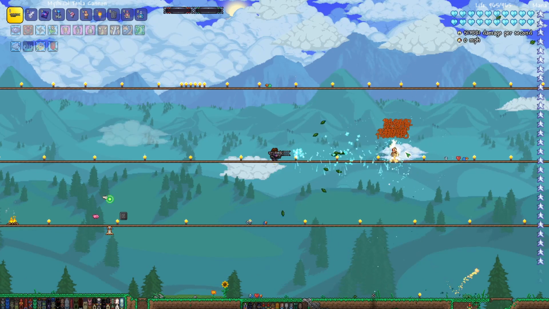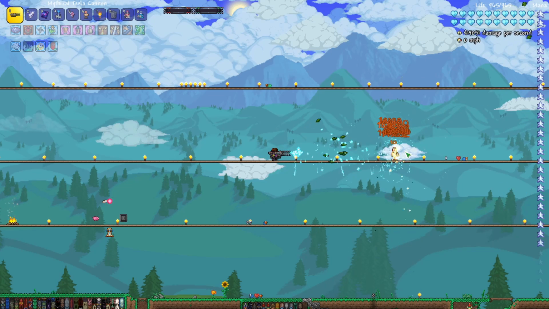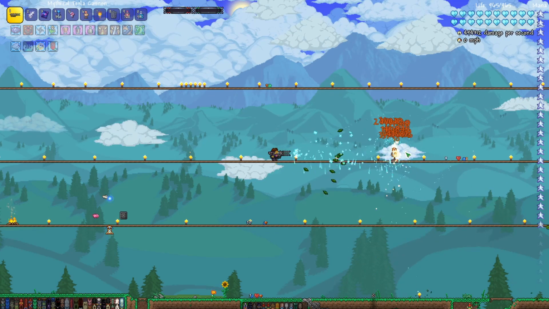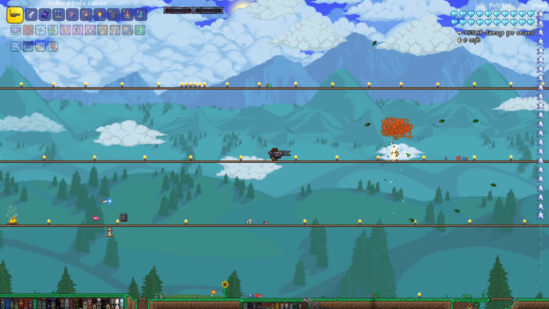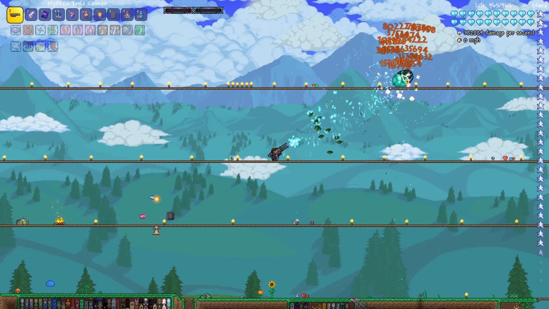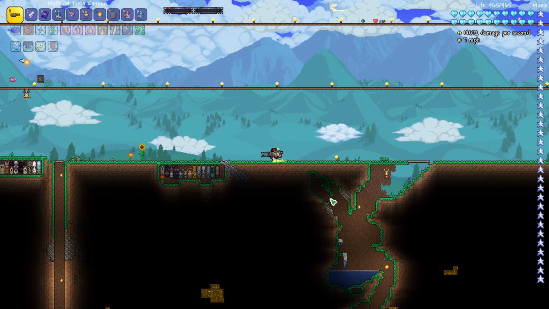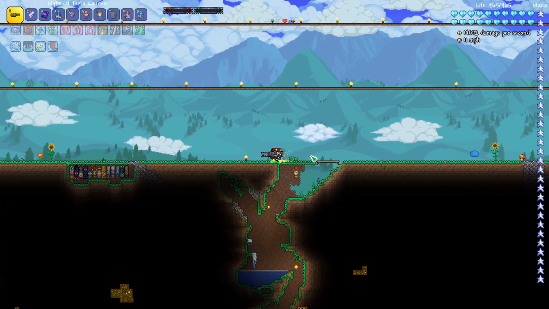So 680, 500, kind of around 400 to 500, 300 sometimes. There's 700. Yeah, we can do some pretty good damage with this. And on the Louis AFK improved dummy, it's doing a little bit less. It's like 400,000. Because this is part of the Draedon's arsenal, it can be charged.